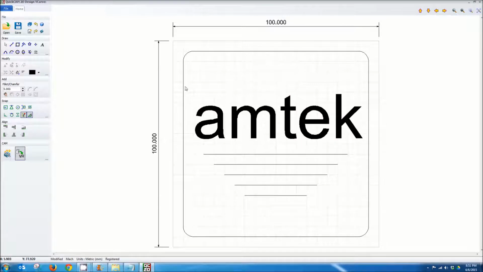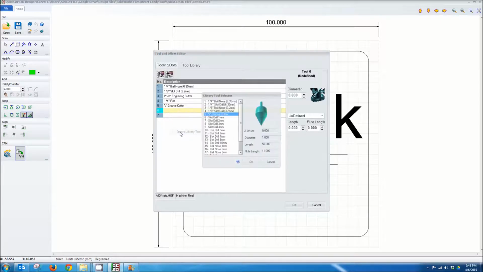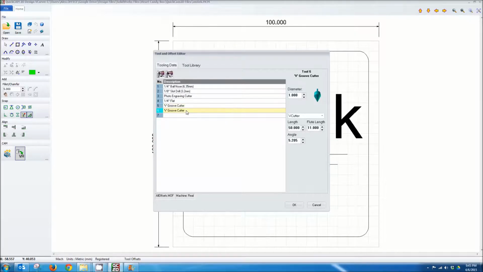Now that we're happy with our part, we can go into the CAM wizard to tell the machine how to cut this out. But before we do that, we want to make sure we have a V-groove cutting tool in the machine tooling. So I'm going to go under the CAM subheading and select the menu button, then select machine tooling, and ensure I have a V-groove cutter as one of my tools. If you don't see it here, it really needs to be added in your VCarve milling software, but for the sake of completing this tutorial, you can add it here by right-clicking and selecting Insert Library Tool and selecting the V-groove cutter from the options.